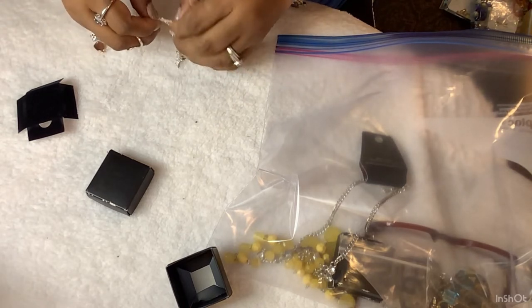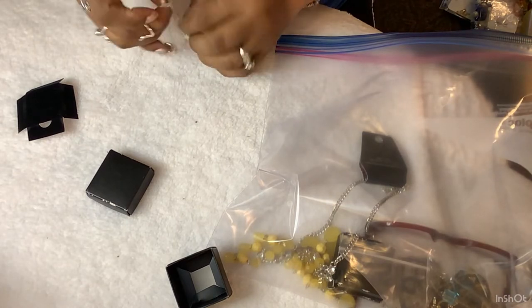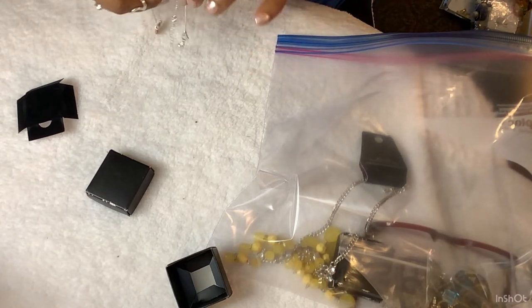This one thing I don't like: tangles. But we're gonna get it though. Gotta learn how to have patience for one.